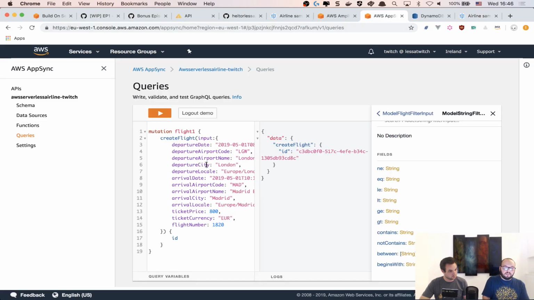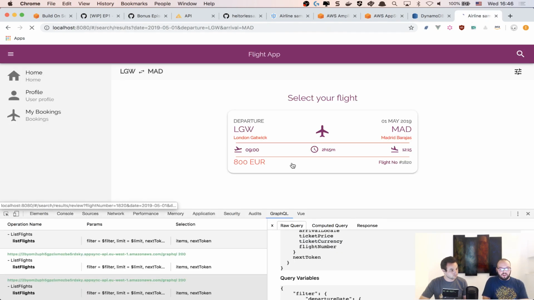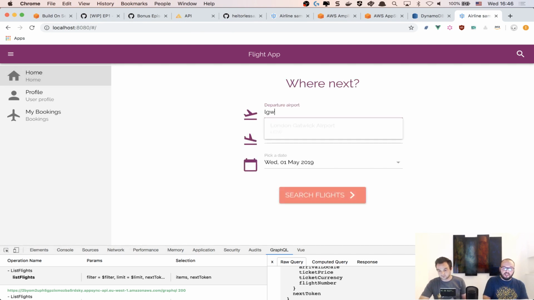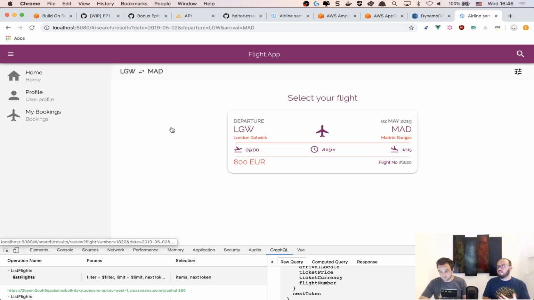So go back in here. That should be flight 2. And I have it there. If I refresh, I should be able to see only one flight. So that works. If I go back in here, because I'm only searching on that particular date, I should be able to see that tomorrow I want that flight. That was our cold start again, right?